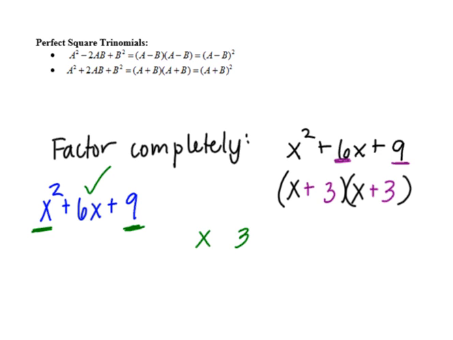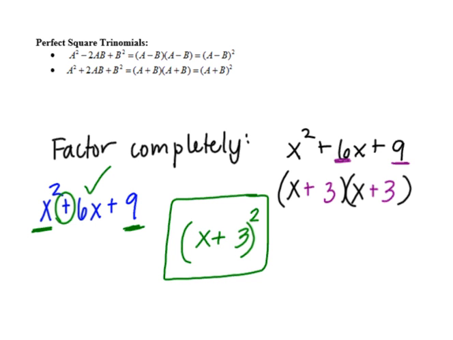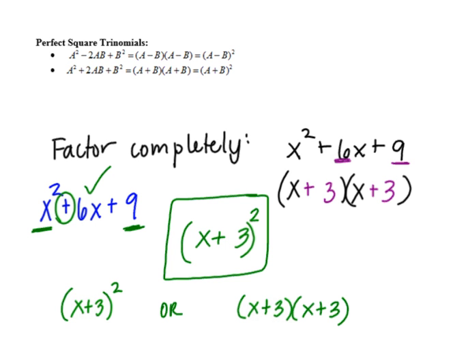If they fit the pattern, you're going to take the sign in the front. So I get an x plus 3, and I'm going to use that factor twice because it's a perfect square. And that's how the perfect square trinomial way works. You can do it the new way and write your answer as x plus 3 squared, or you can do it the old way and write your answer as x plus 3 times x plus 3, and you'll get a correct answer either way. Both of those are correct.